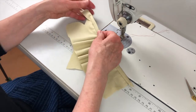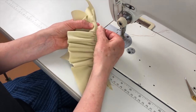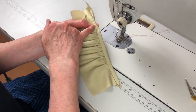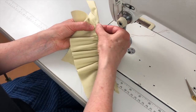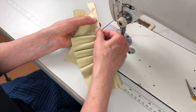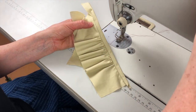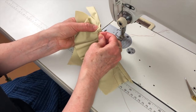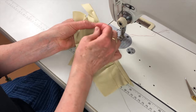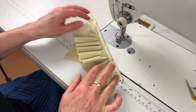So we have a prepared section here with some gathers in it and some straight section. And what I try to do when I'm stitching in the ditch is leave a little bit of extra fabric on the waistband or the facing so that you can roll it over and cover up your stitch in the ditch. You can also use a back stitch by hand. And this takes a little bit longer, but it accomplishes the same thing and more invisibly so.